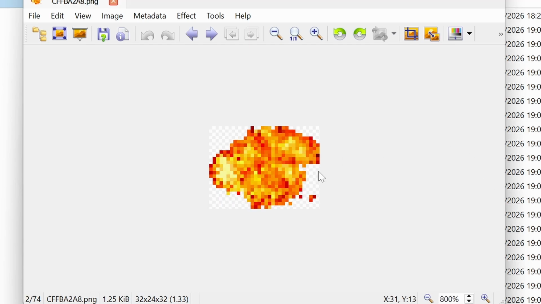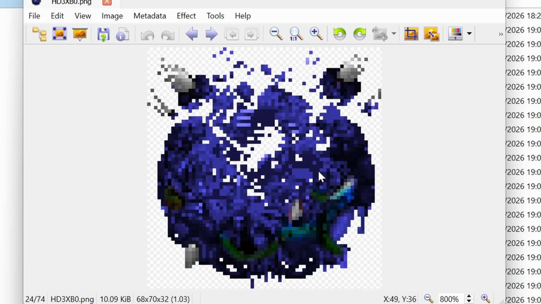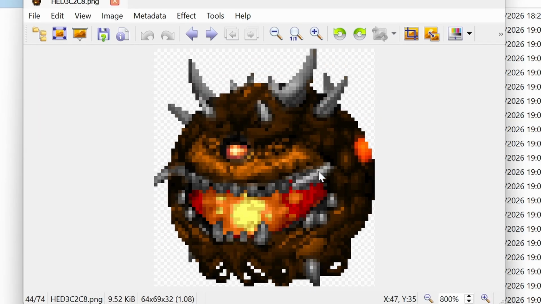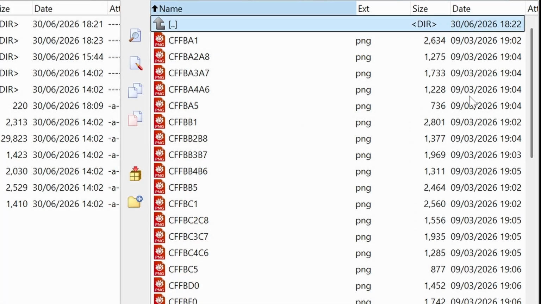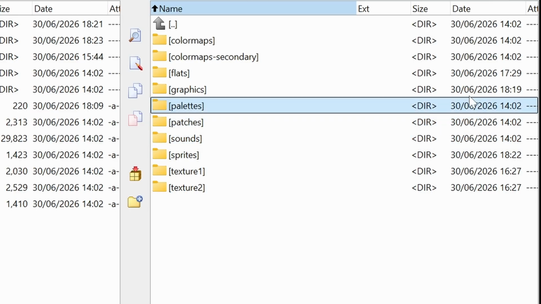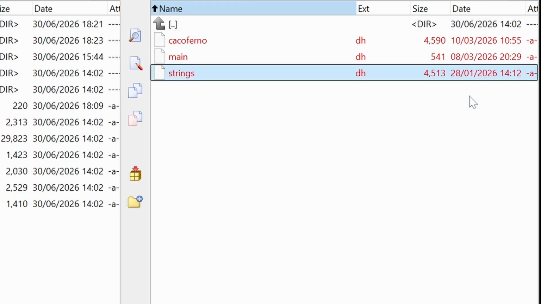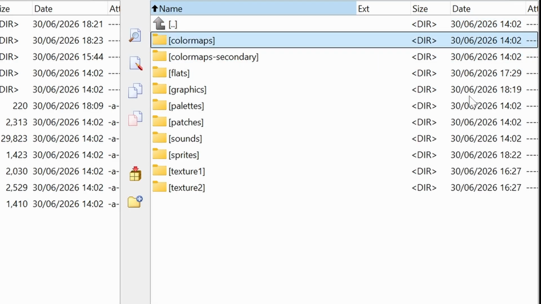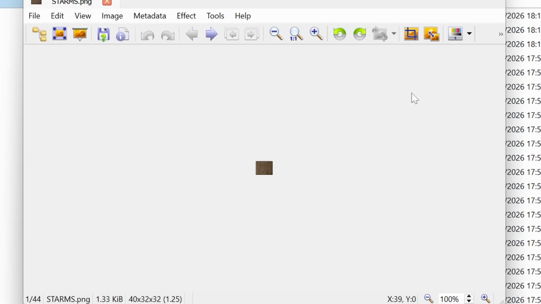It's got its own little zappy thing, and it's basically a sprite modified version of the Caco that has its own DeHackEd and stuff like that. That also means that if I go into DeHackEd, I've put in the DeHackEd required to create that Caco. And if I go back into convert and I go into the graphics folder, I've included a Doom mug.